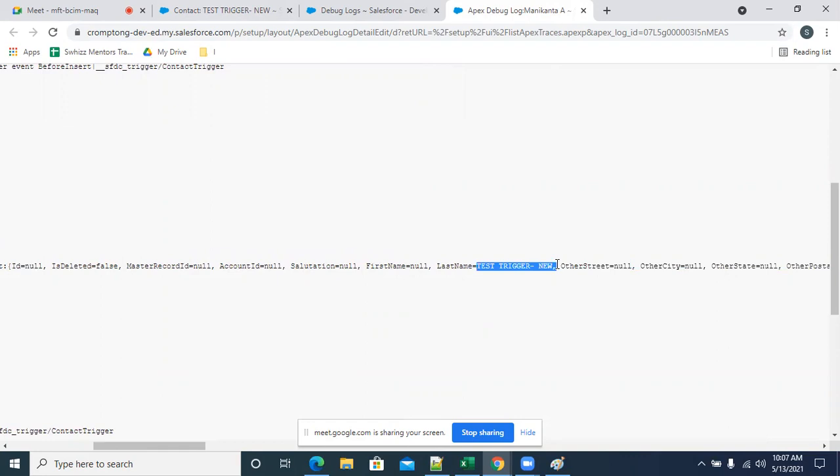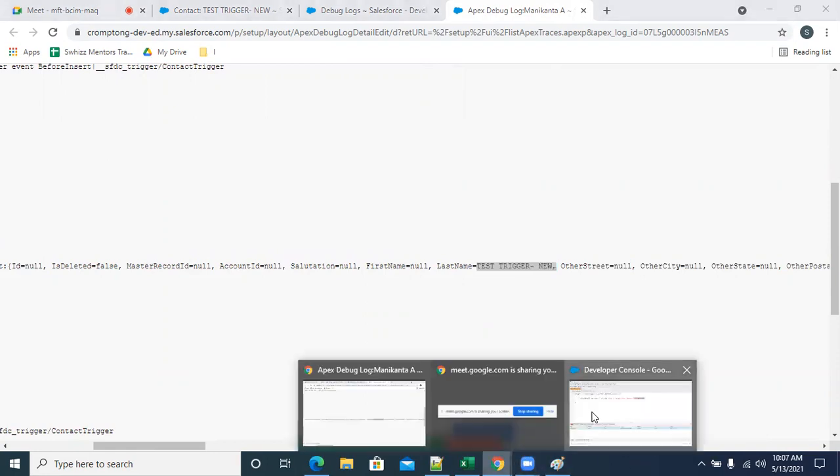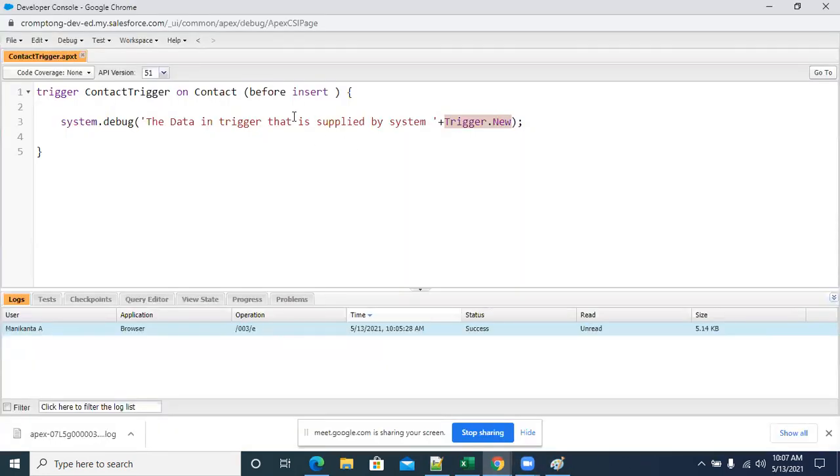So the data of whatever contact record you're going to insert is here in your program. Now you can do anything, because the data is available here.